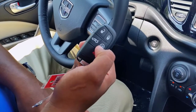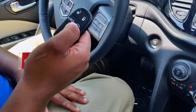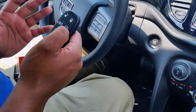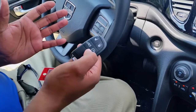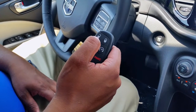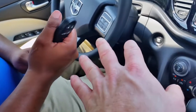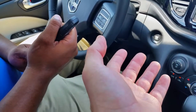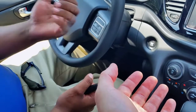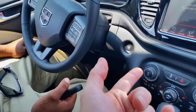This one is your remote start, which is a class exclusive feature. I don't know of any other compact cars that actually include remote start as a standard feature — that's pretty cool. And then you've got your normal unlock and lock buttons. When you walk up to the car, as long as you have that in your pocket, you just open the door. As long as you reach on the back of the door, you'll hear it unlock and open right up for you.